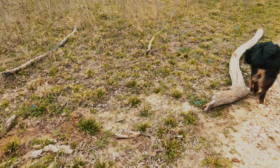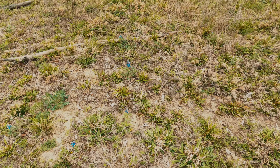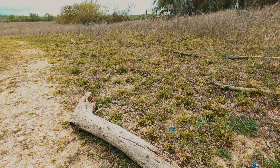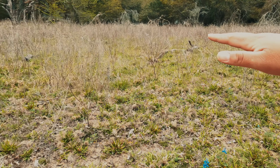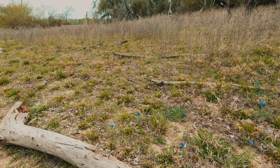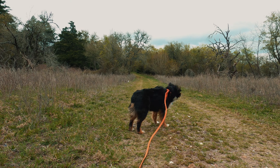Look what we found — some bluebonnets! It's the season for bluebonnets, they're starting to come out along this trail. So far this is the only side where I've seen them, but I bet all this right here gets covered in bluebonnets. Right now it's just a little too early.